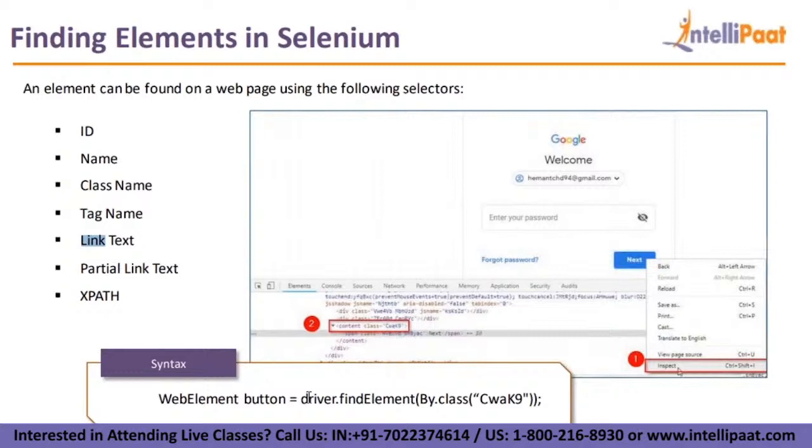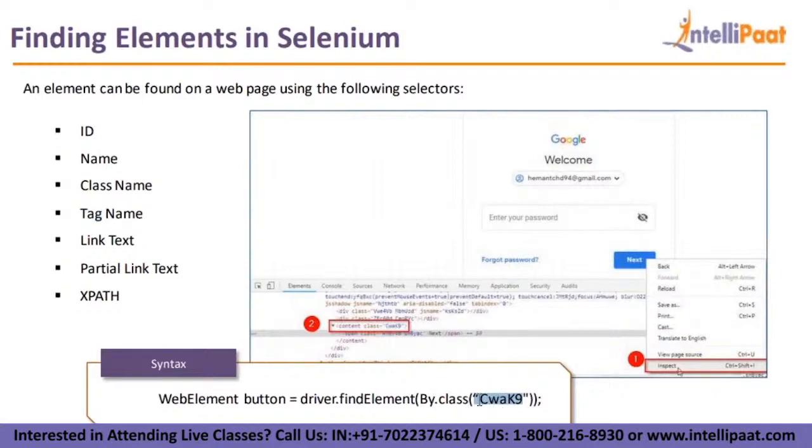So I write my code to be driver dot find element by dot class. If it has to be something else, let's say by XPath, I write by dot XPath. If it has to be tag, it will be by dot tag, by dot class, by dot name, or by dot ID. Okay, and then you start with the brackets, and in the inverted commas, you specify the value that you saw while you were inspecting the element.